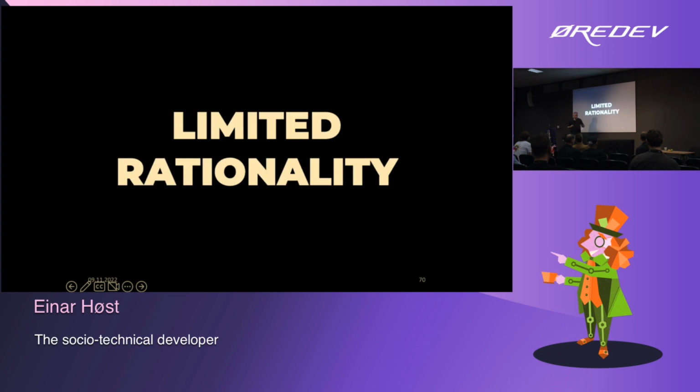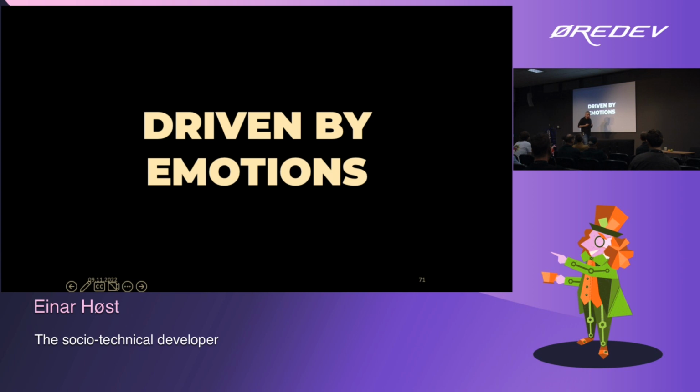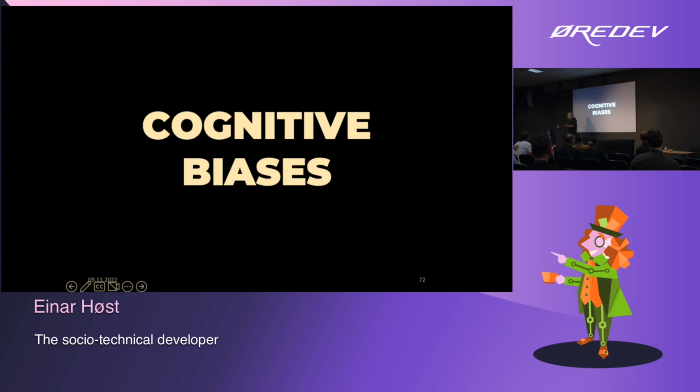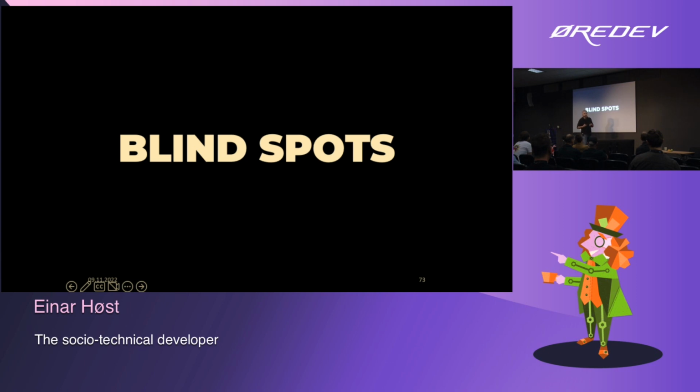I have some sort of limited rationality. I am largely driven by emotions, even though I sometimes like to pretend otherwise. I have my cognitive biases, and I have blind spots. And blind spots are kind of important. There are things in the environment that I'm not going to notice because they don't affect me directly. I try to be aware of that, but at the same time, you are actually blind. So that's sometimes a problem, that you can't really see the full story of the environment that you're in.